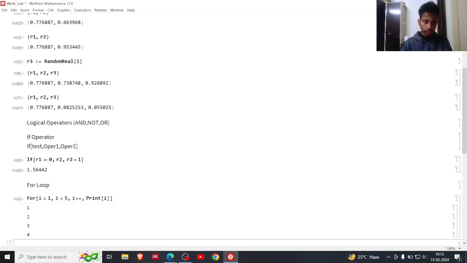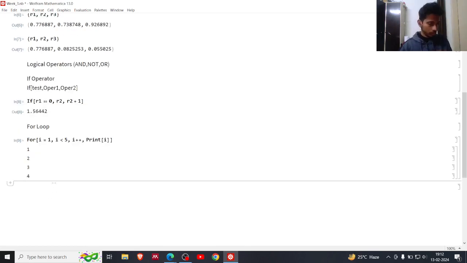So yeah, here you can see this is it, 1 2 3 4. So when I equal to 1, it is I less than 5, that's why it executed I plus plus and printed the I, and due to the I plus plus it became I equal to 2. It is again I less than 5, so it prints I, then again I plus plus, so it means that it is I equal to 3, print I, so we see 3, then we see 4.